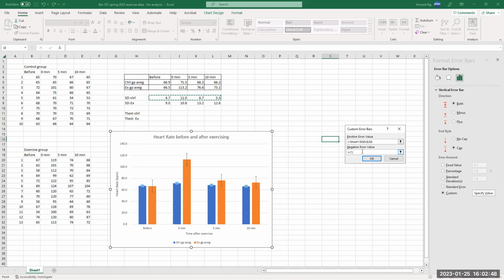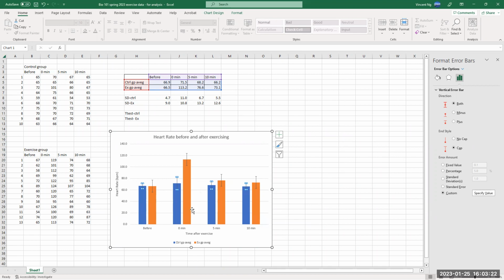I'm going to do the same thing for the negative error bar. You want to get rid of whatever is in that window, and then select the standard deviation for the control group. So you see the positive and the negative error bars should be the same values. Once you've done that, you can check here where it says Sheet1, from row IA to LA. So these two should be identical. Okay, so you need to click OK. Ta-da! You've now incorporated the error bar in the control group.